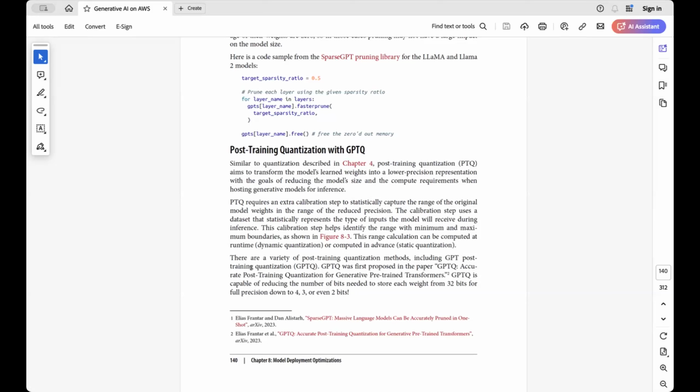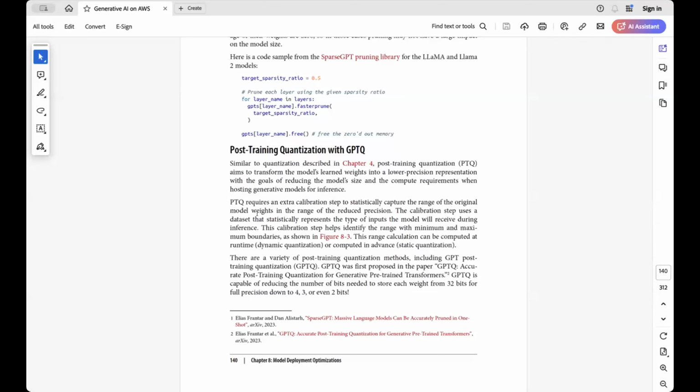So the next one in terms of reducing model size is post-training quantization. Oh, and I was wrong. Quantization was covered in chapter 4, not 3. In chapter 4, we covered training quantization. So QLoRA was mentioned, which is a technique to apply quantization during your fine-tuning. In this case, we're looking at post-training quantization. You can't do this with every model, but with post-training quantization, what we're trying to do is transform the model's weights after training.